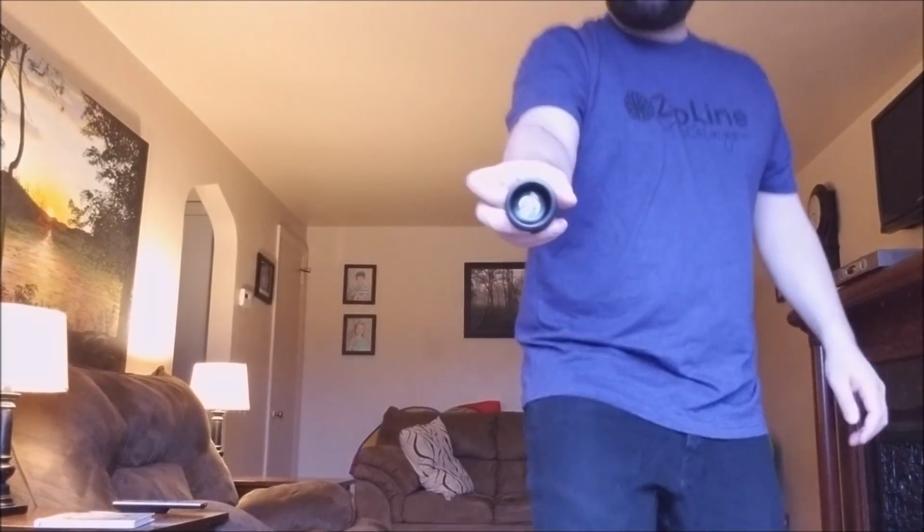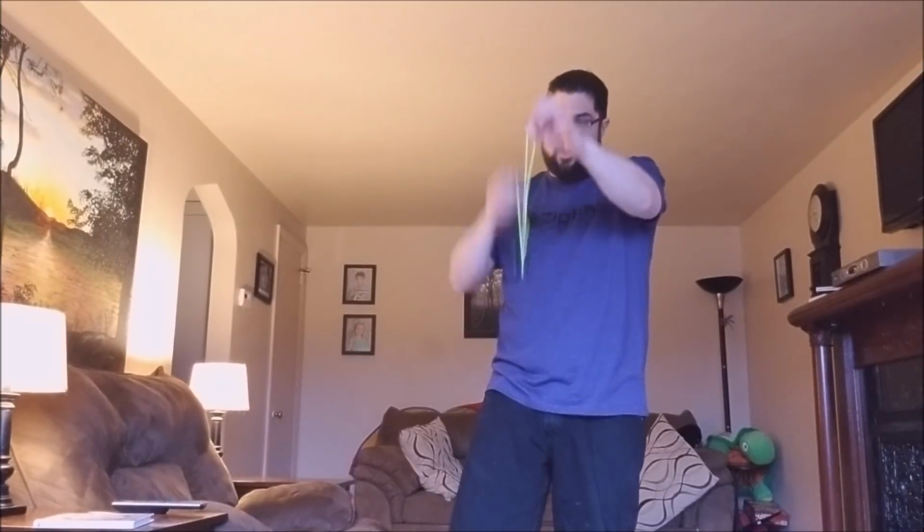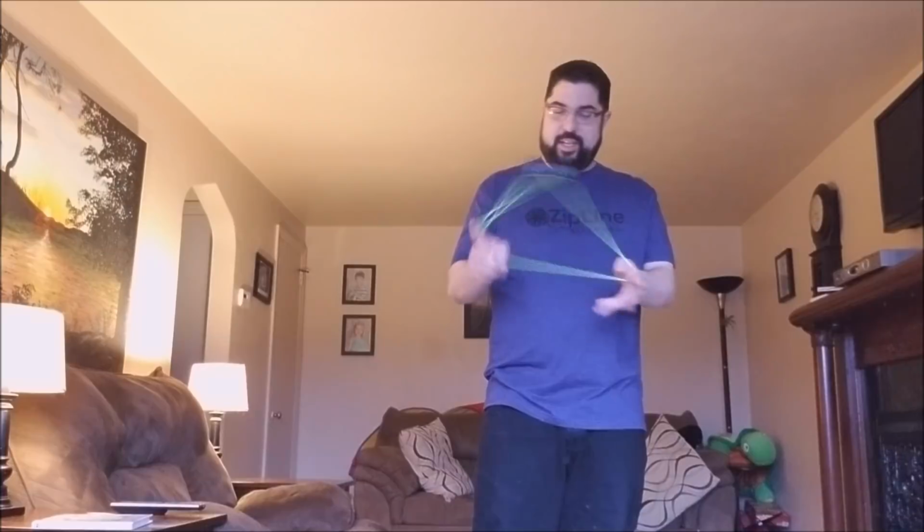Perfect for that stuff. As far as fingerspin's concerned, there's no bumps or dimples or anything getting in your way, it's really just a flat cap. And the engraving, at least on the Midnight Snack version, is going to get in your way a little bit. But you can still do them. It's not going to be the best fingerspin yo-yo, but you can totally do fingerspins on them. It's not hard to catch. The trick that I'm having with it is, because it's so small, and because it's not going to spin that long on your finger, catching the bind in a reasonable time is probably really the only issue that I have with it.